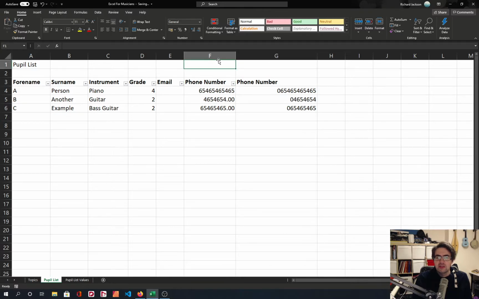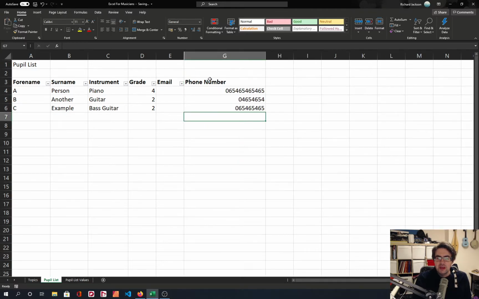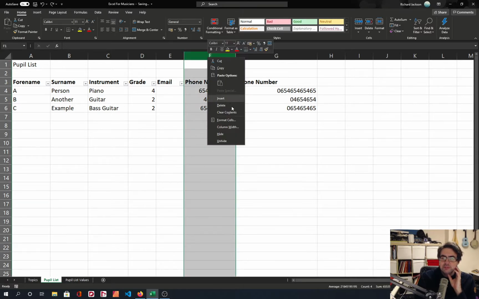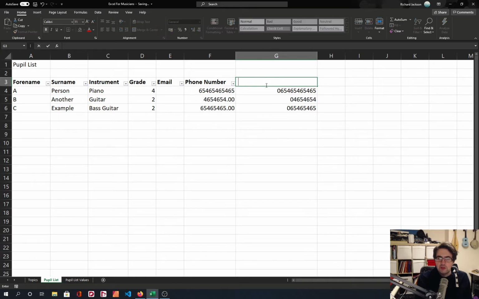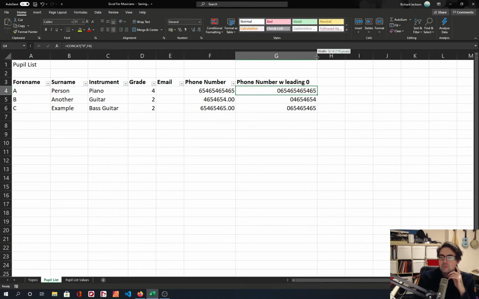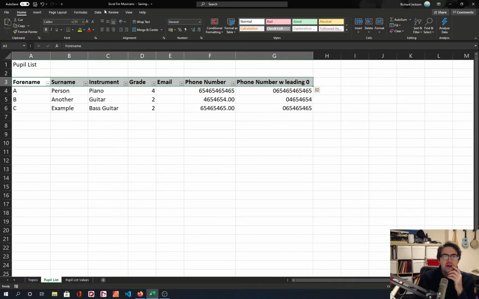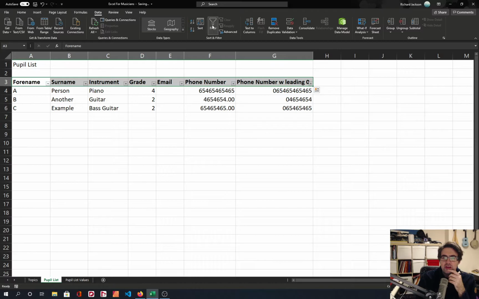And what I personally probably do, because I'm super lazy, is just hide the original one. So I wouldn't have to bother looking at it. So I just go straight A, B, C, D, E, G, like that. Yeah, you can do all sorts of things like that. We'll keep that for right now. I'm just going to put phone number with leading 0. Ta-da. Can we just reapply? I want to check if this works because I didn't think it did. No, it doesn't. That's fine.